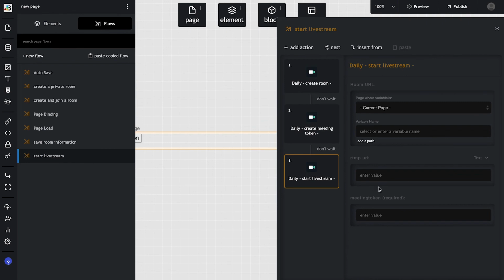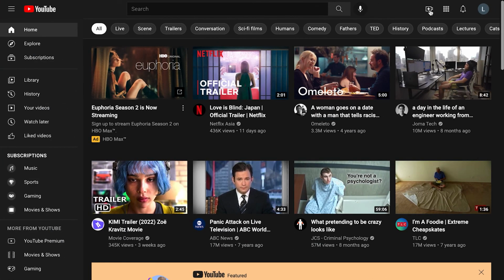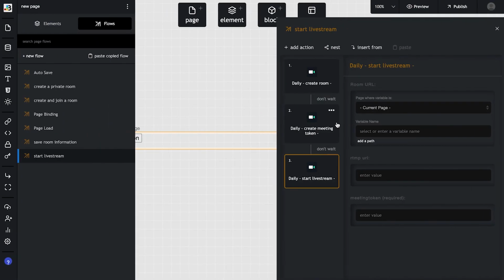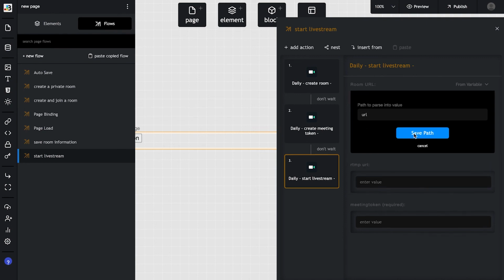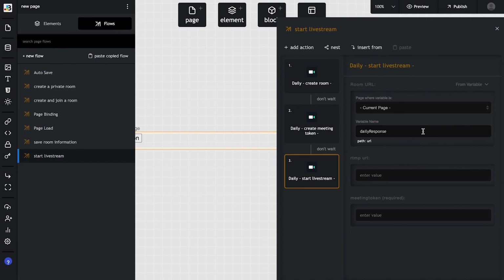Since we're using YouTube to stream, we will log into a YouTube account and in the top header, select the video icon, then go live. While that loads, we'll head back to Bidlr and set up our room URL. We'll make sure the type is from variable, select the current page for our target page, and set the daily response variable. We'll also add URL to the path.